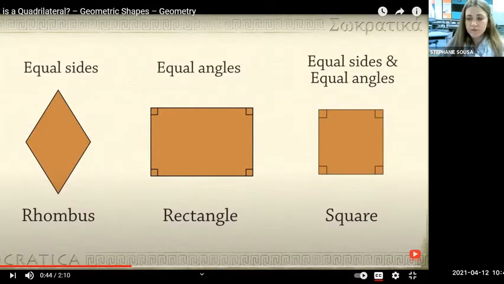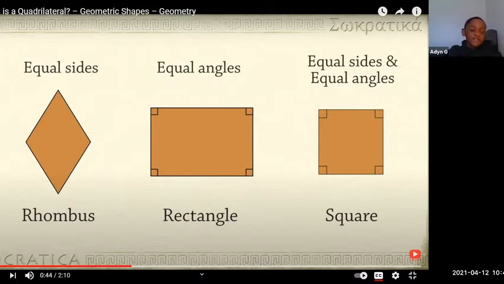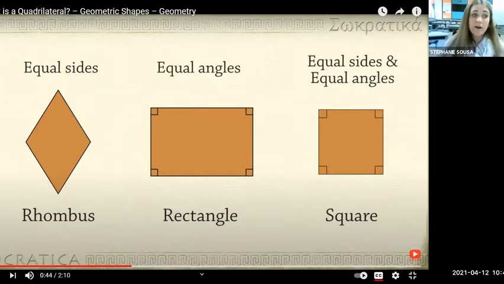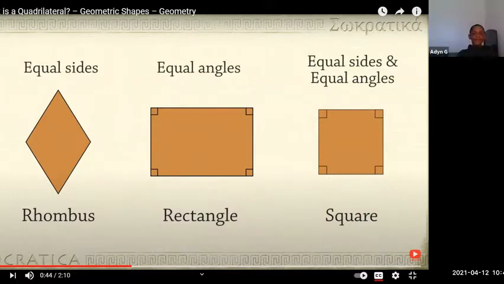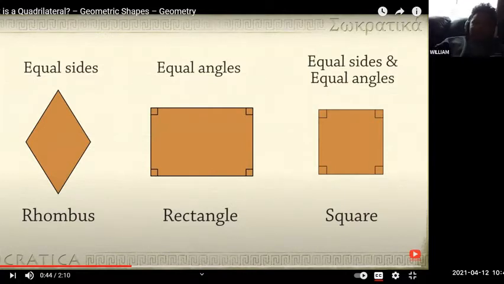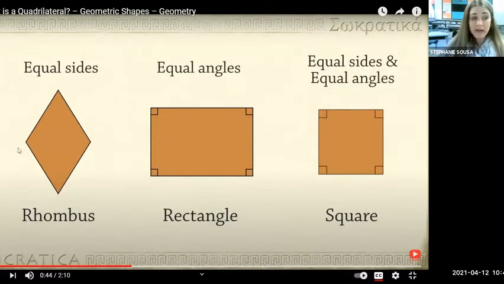If you turn the rhombus a little and tilt your head, you can see that it's like a square. It is like a square in that it has equal sides. Yes, it does not have equal angles, but all the sides are the same length. Very true. Kind of what Aiden said, like if you could grab a corner, you could turn it and it would be a square. So this would not be a square. It has the same sides, but those corners are not the same.